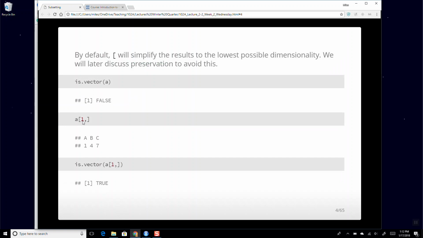If I say I want to subset A, I just want the first row, give me all the columns, so I write 1 comma, it returns back the first row, and it simplifies this to a vector. And we can say, is A bracket 1 comma a vector? That's true. So rather than returning you a matrix with 1 row and 3 columns, it has simplified that to just a single vector with 3 elements in it.